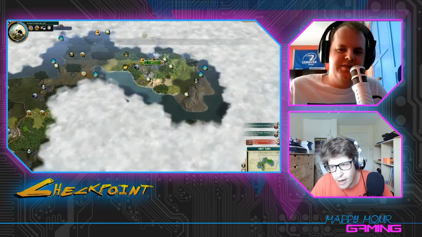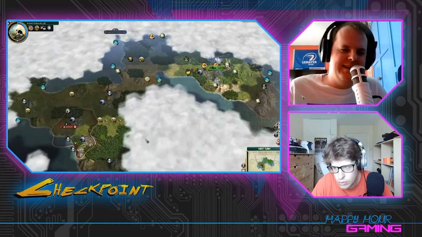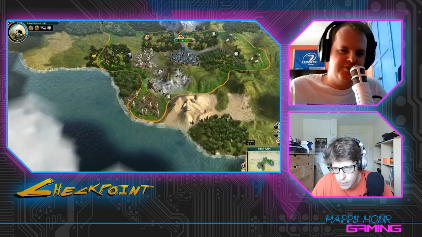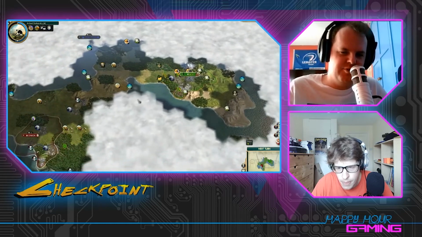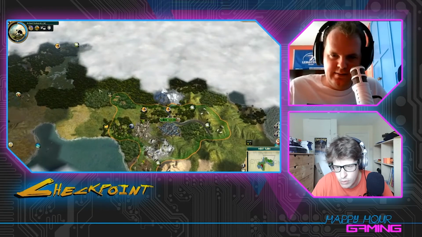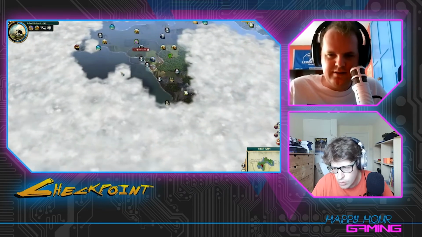Oh, barbarian encampment discovered. Where? Yeah, so there'll be another one. See, the scouts basically are radars for barbarians. They literally find them everywhere, and it's also annoying because they can easily get destroyed by them. Where is my scout? Is he gone? Where's he gone? He couldn't have gone far.